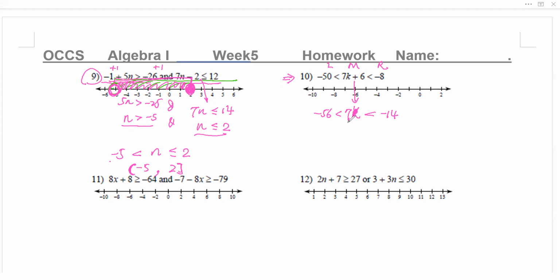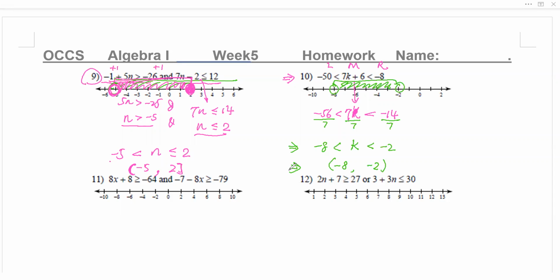And the three sides divide by 7 at the same time. So the middle is k, and negative 2, negative 8. When we write interval notation it is negative 8, comma, negative 2, both parentheses, in between. When you do graphing this way, this is the general solution, and this is interval notation.